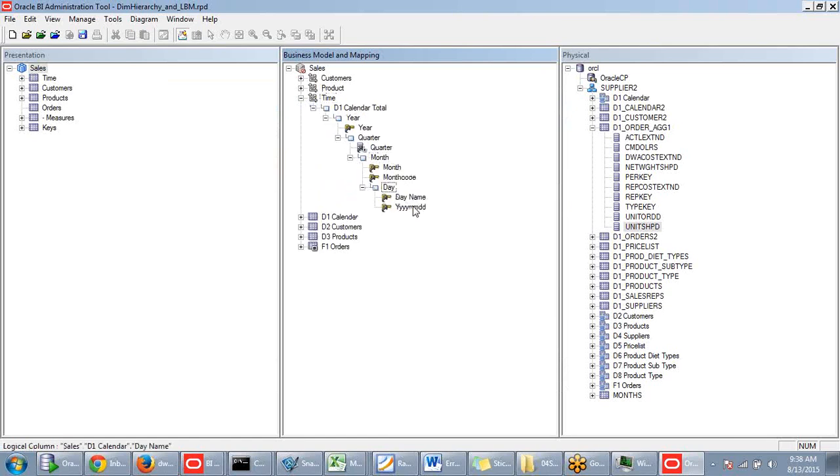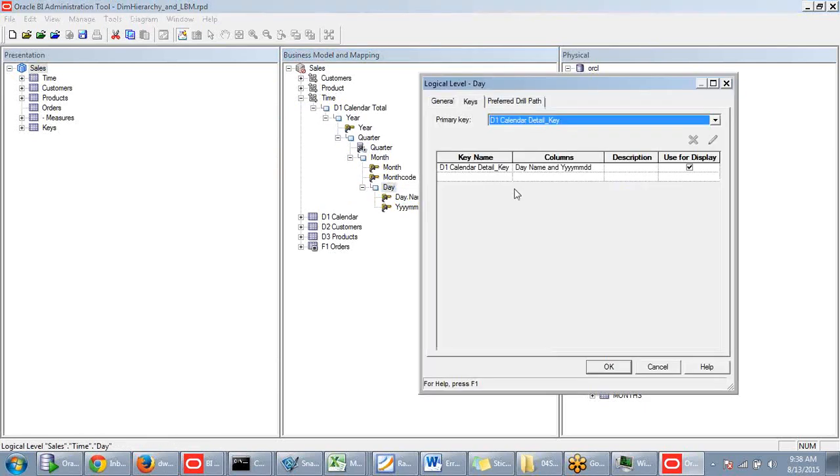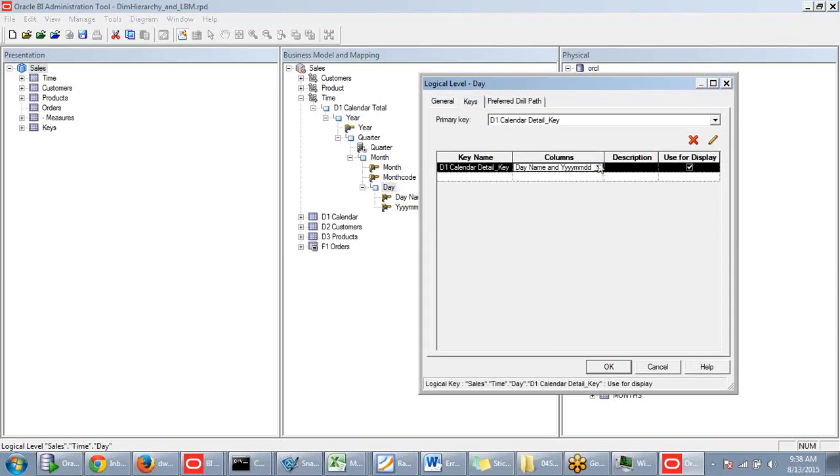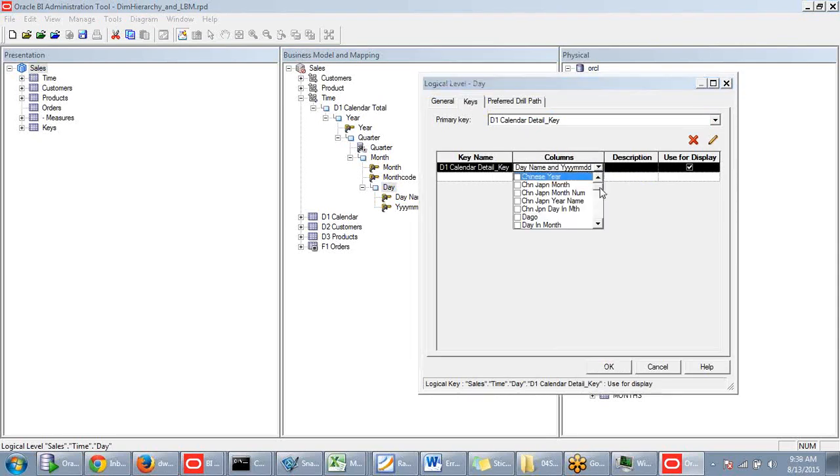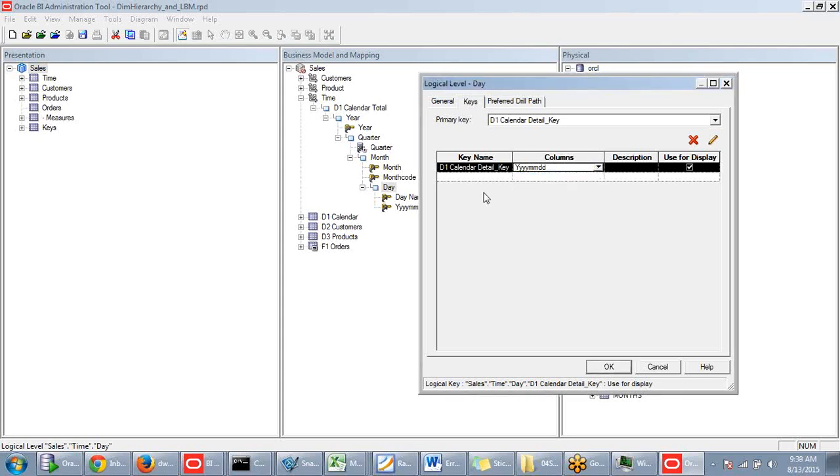Here I have combined these two things, and that's creating a problem. Now I'm going to create one more. Let me revert something over here. Just click on this and let me add one more key.